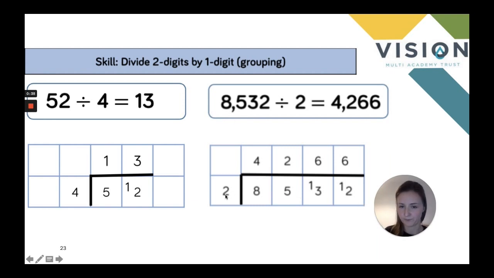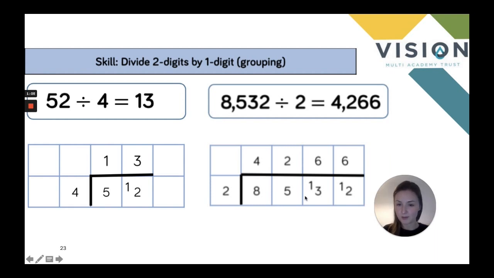Okay, just to talk through maybe this example here, the slightly bigger one, we have got 8,532 divided by 2. So this is how I would talk to the children. I would say, right, how many groups of 2 go into 8? How many 2's go into 8? 4. Okay, how many 2's go into 5? And then they'd be counting 2, 4, 6. Aha, you can get 2 groups of 2 into 5, but we've got 1 left over, so we have 1 number carried here. Now we've got 13 instead of 3.